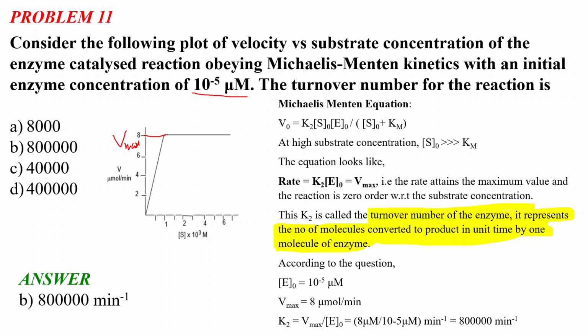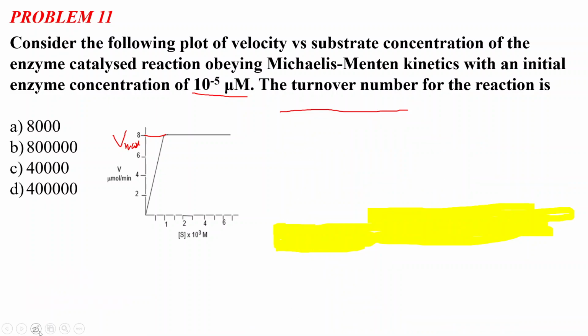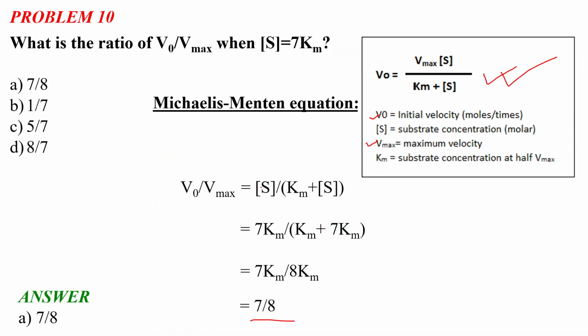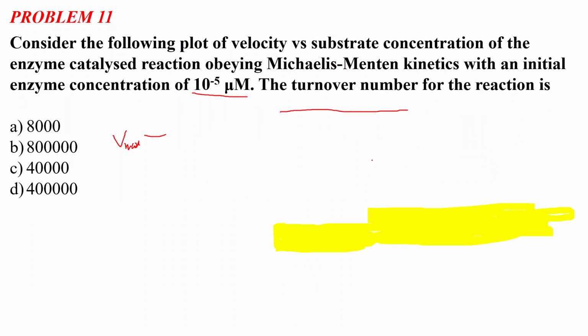So again I say, remember the Michaelis-Menten equation by heart, because most of the numericals will be solved easily if you remember it. It is the equation which I showed you in the previous slide. Let me move to the previous slide. It is the Michaelis-Menten equation, and there is another form of this equation.